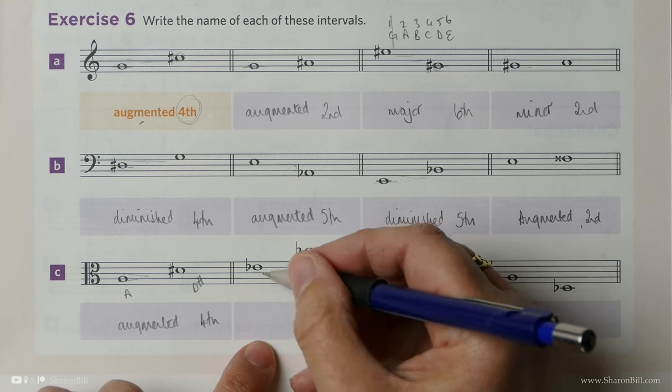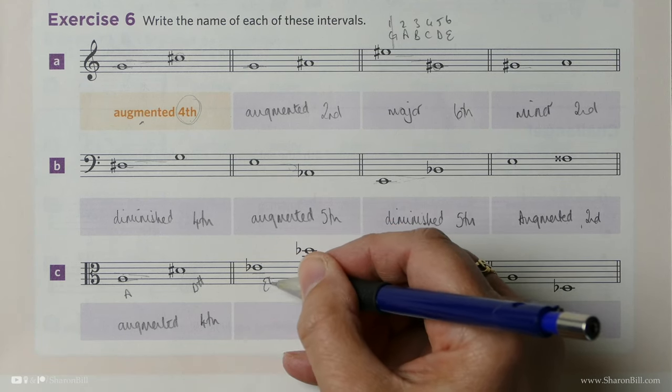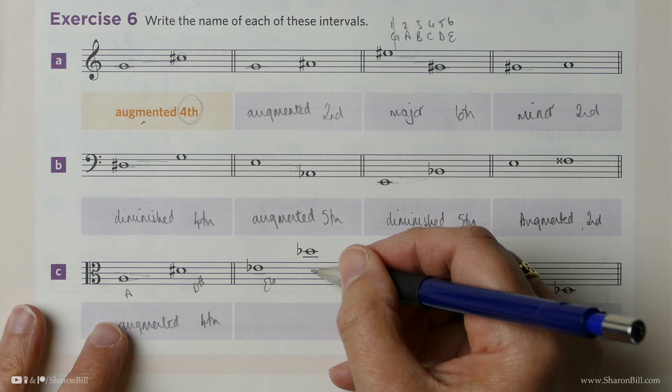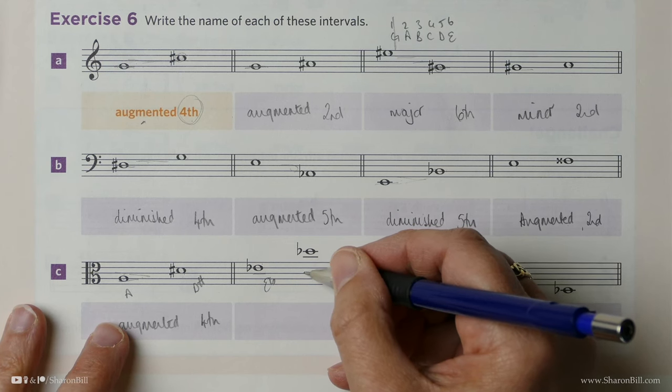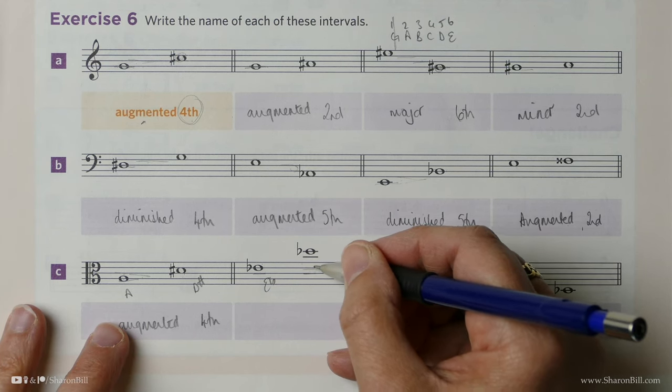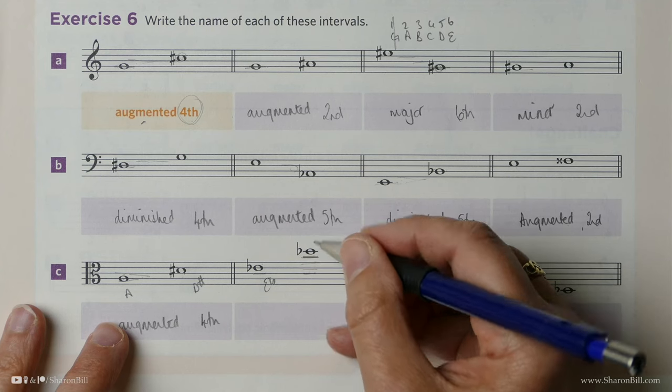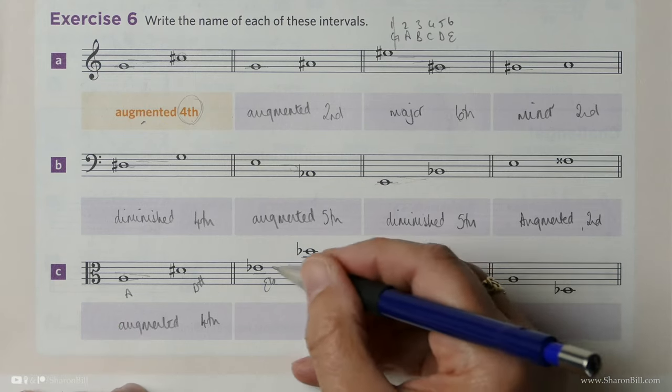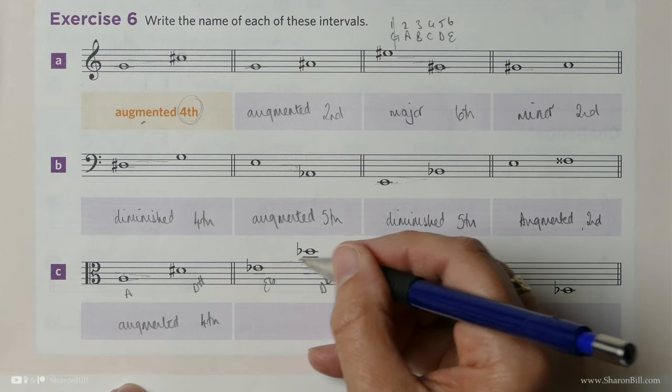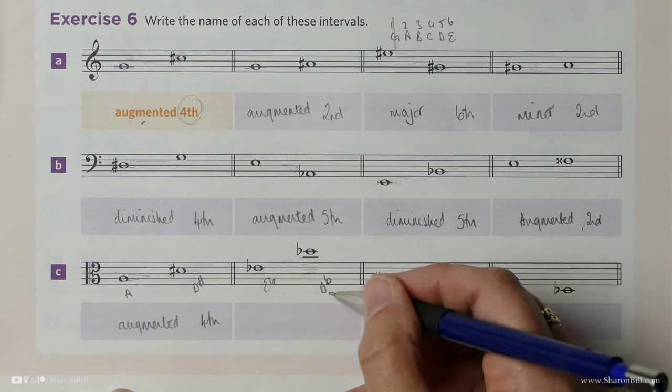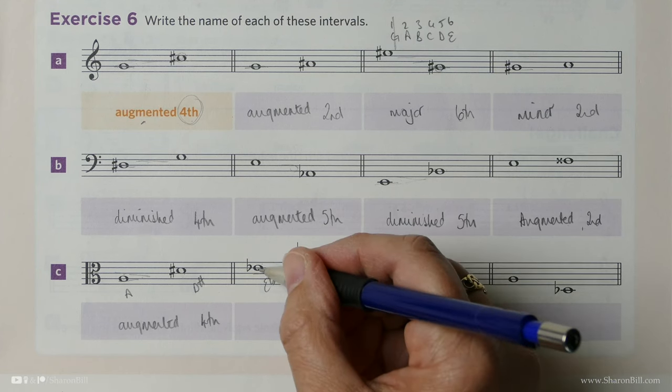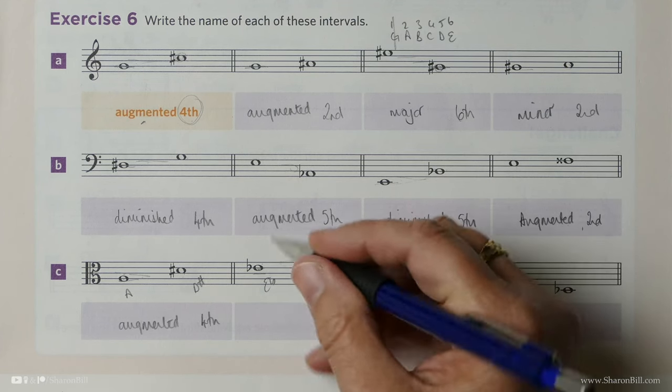Now here we have a C, D, E flat to a, let's count this, C, D, E, F, G, A, B, C, D flat. That's a 7th. 1, 2, 3, 4, 5, 6, 7. That's the leading note from this tonic. Now we know that E flat major has... Oh well, let's put that... Hold on, I'm getting carried away. That's a 7th.